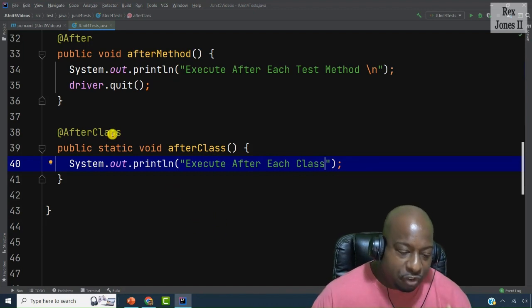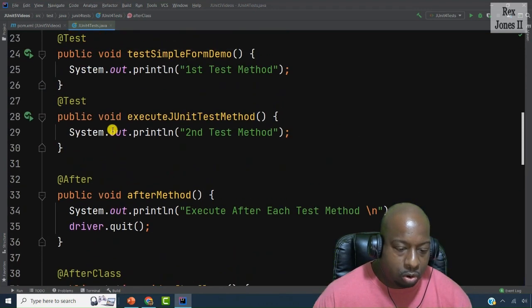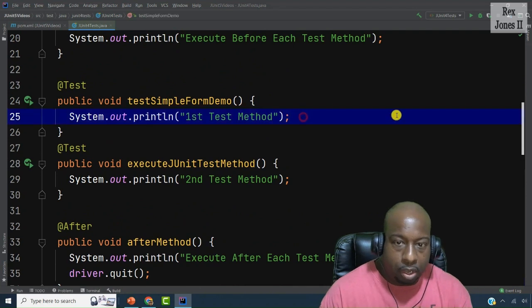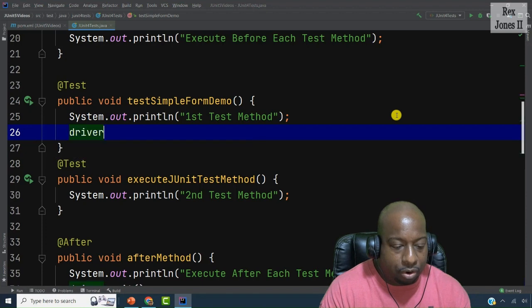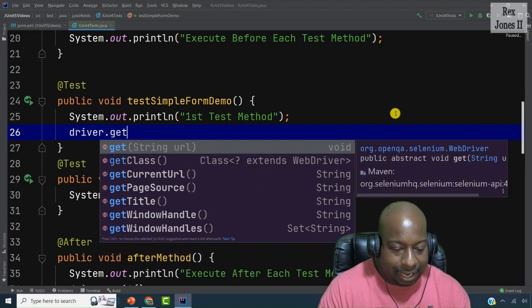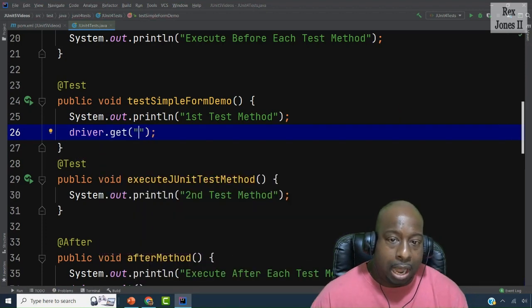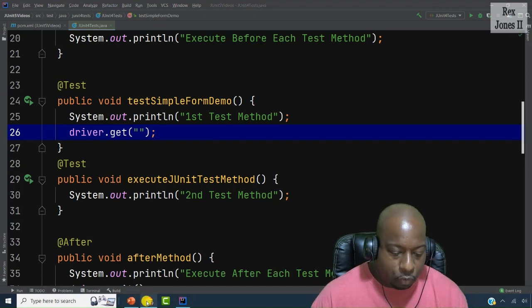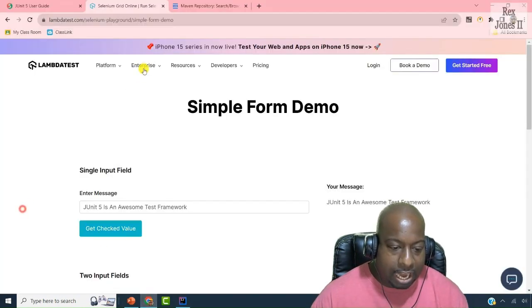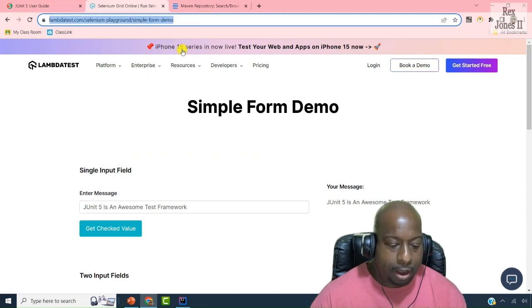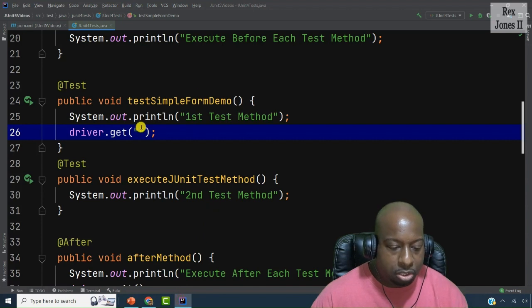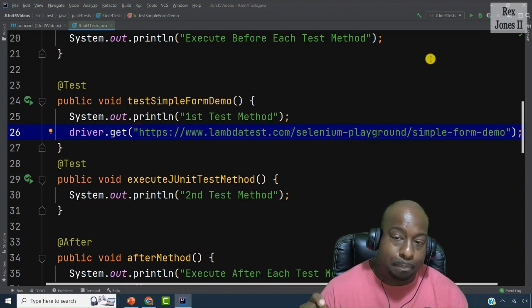Now, for the first test method, when I scroll up, we load the browser by writing driver.get. Now, I must paste in the URL. Therefore, let's go to the AUT, application under test, copy the URL, then go back to the IDE and paste in the method.